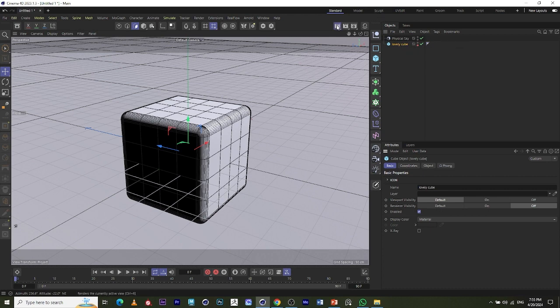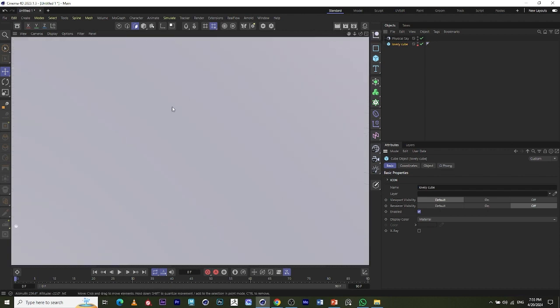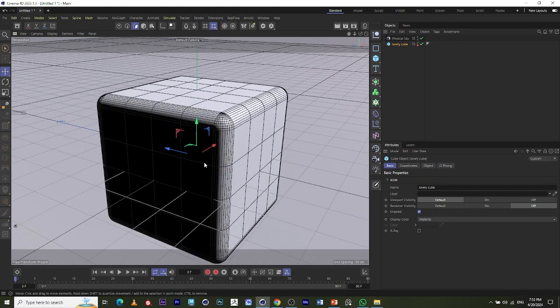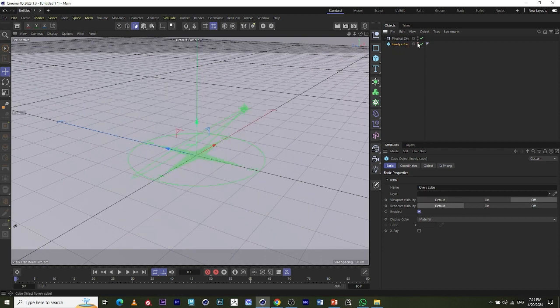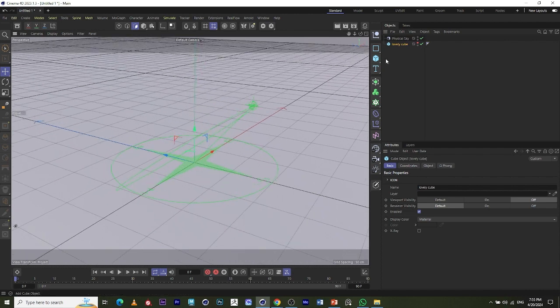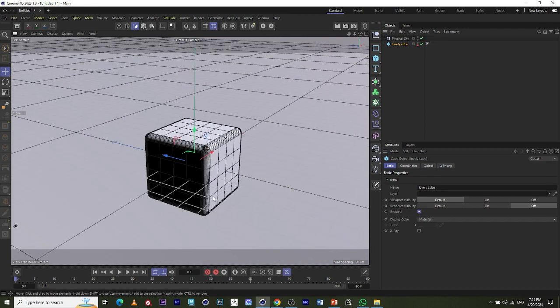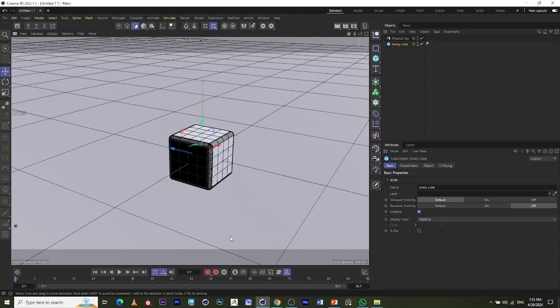So let's look at this again and see. Do you see anything? No, you don't see anything anymore because I pressed off in the render visibility. So you might choose to work with your visibility either in this place here, so you can just press red here, double click, or you can choose to work with it here, or here. This same principle applies to any type of object you are working with in Cinema 4D.